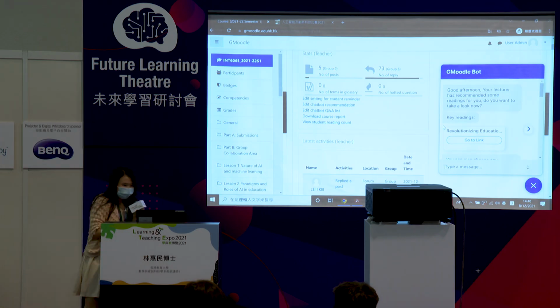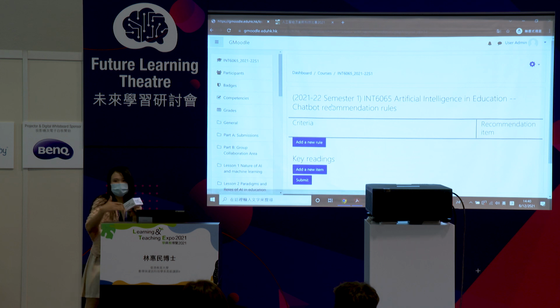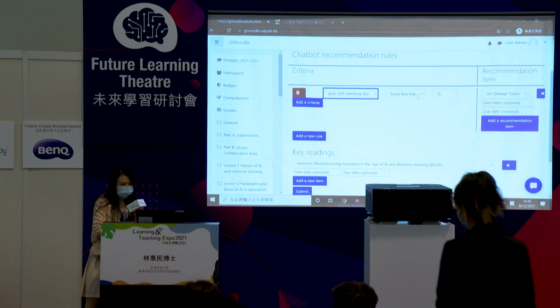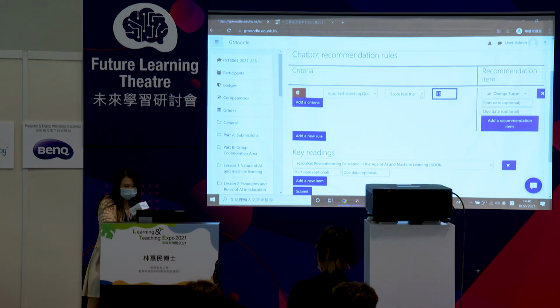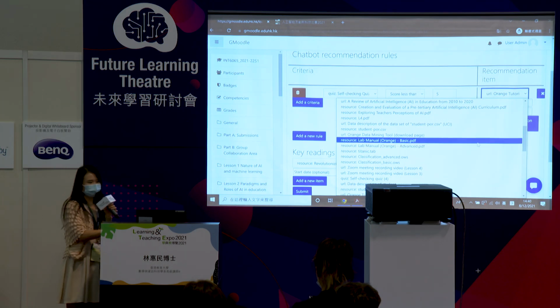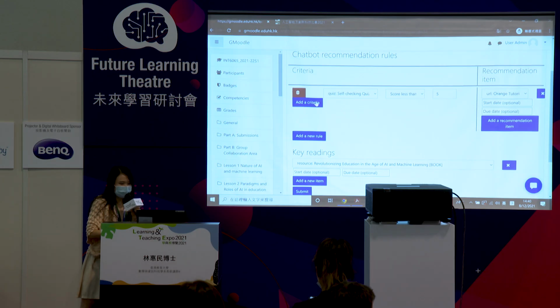But in case some students need more, or they need some beginner's level, or they want some advanced level readings, I can define it here. Say for the quiz, if the score is less than, say, five marks, then I can ask them to refer to one of the readings. Then you can take the quiz again.